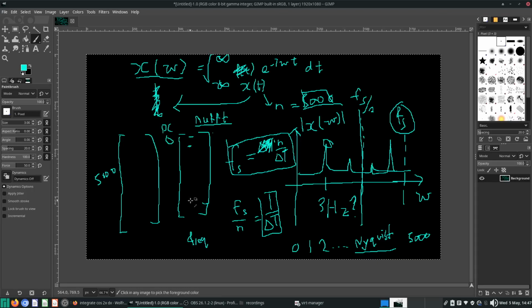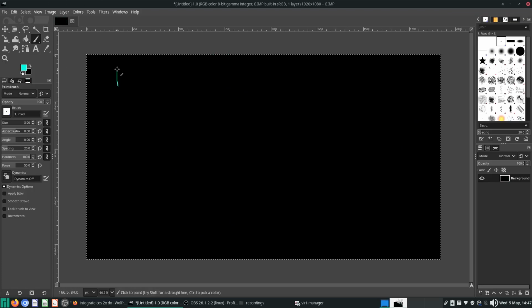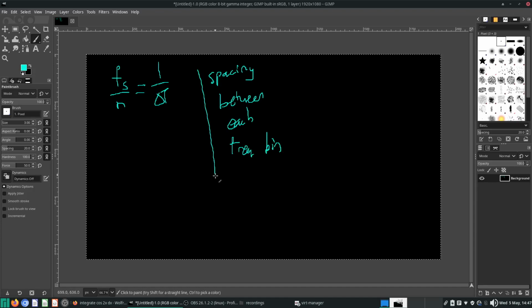So let me clear all of this up. Again, fs over n equals 1 over delta t, and this is the spacing, it's very important, between each frequency bin.